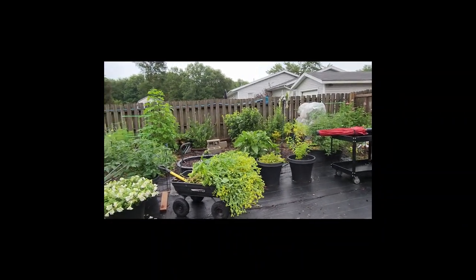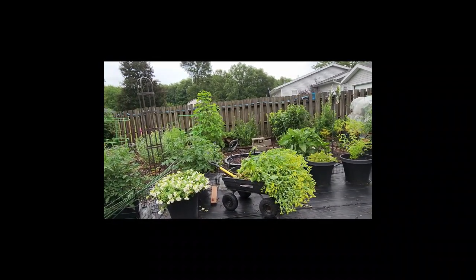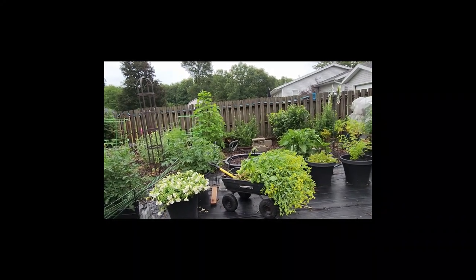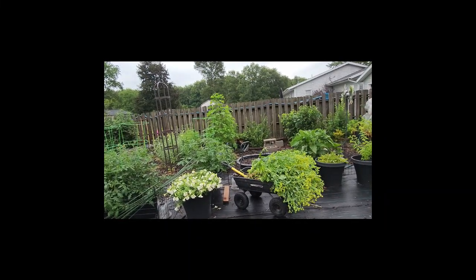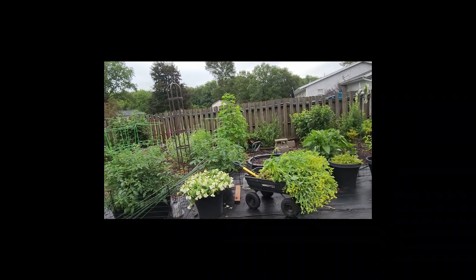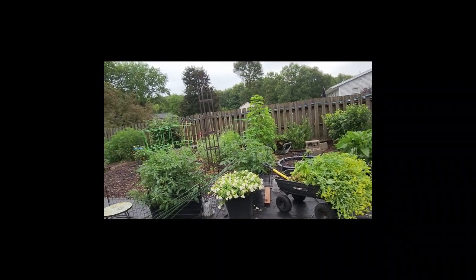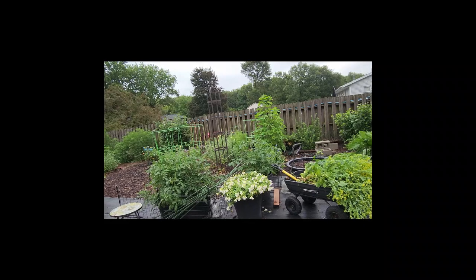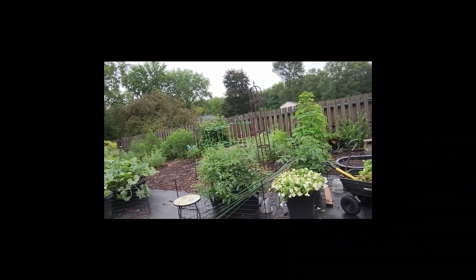So it's constantly changing, and the way I look at it now is that the garden is a living, breathing entity. I mean, it is living. The plants are alive, right? And then there are all kinds of critters and everything in there. So the way I see it now is it is a living, breathing entity, and so it grows, it shifts, it changes, it responds to weather, it responds to you. It is really an ongoing process of becoming whatever it is it's going to become.